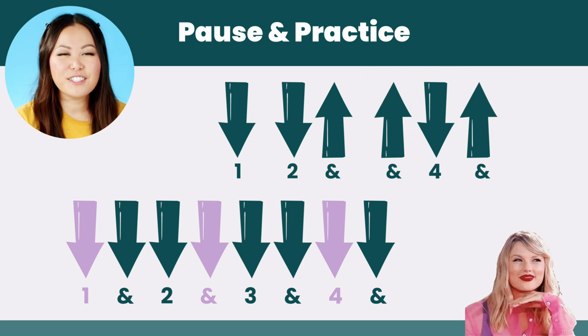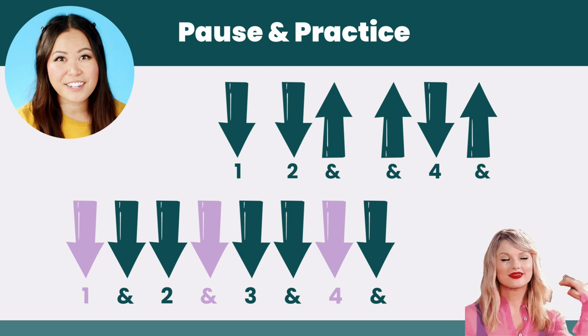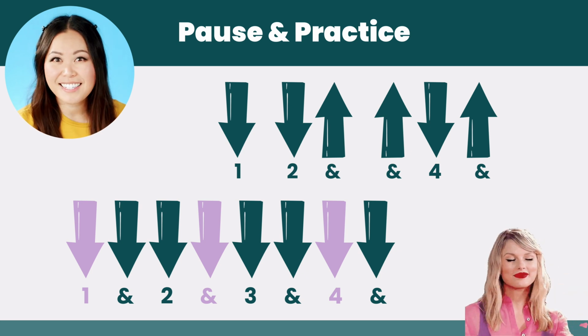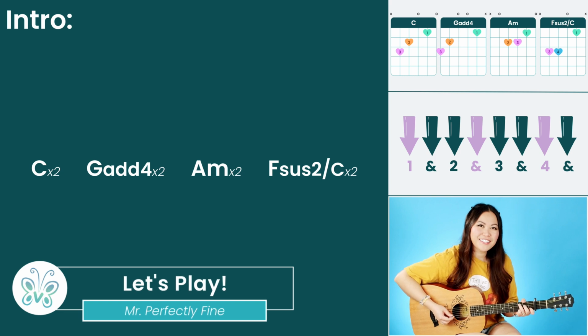But once you have the strumming rhythm and the techniques and the chords and transitions and everything under your belt, then we can go ahead and put all of that together to play through the song. 1, 2, 3, 4. 1, 2, ready, go.